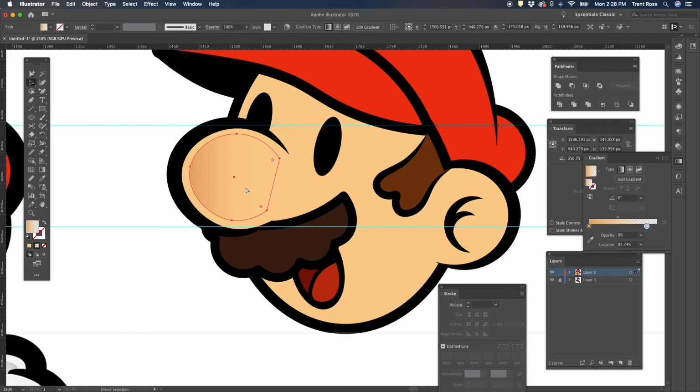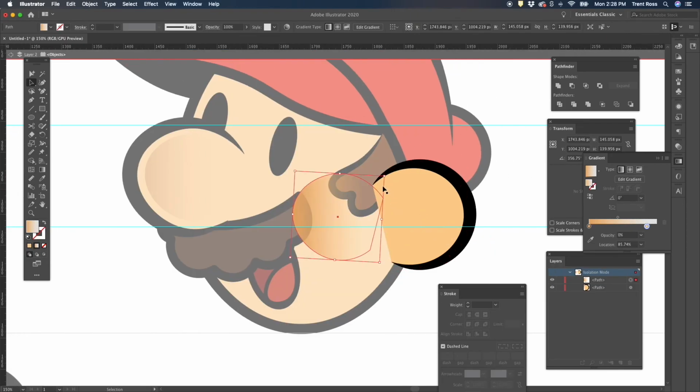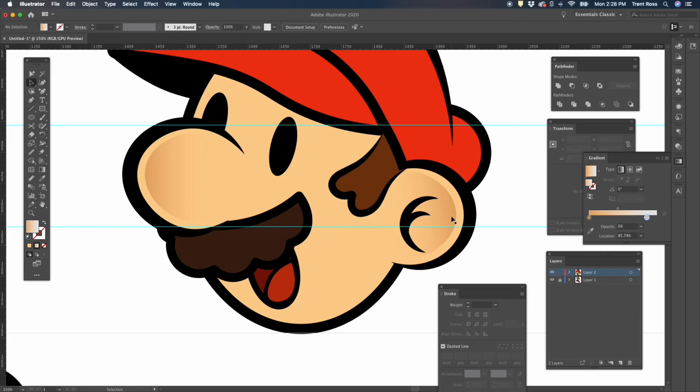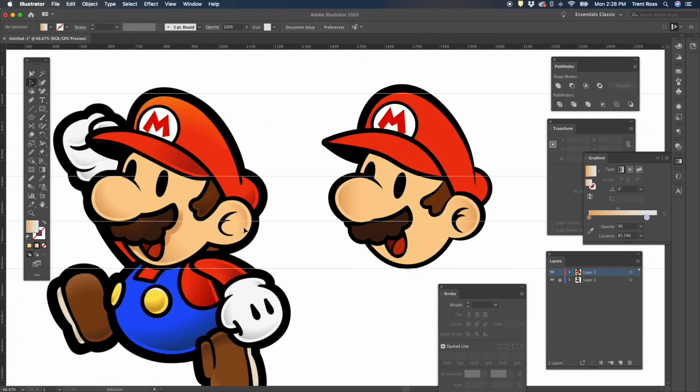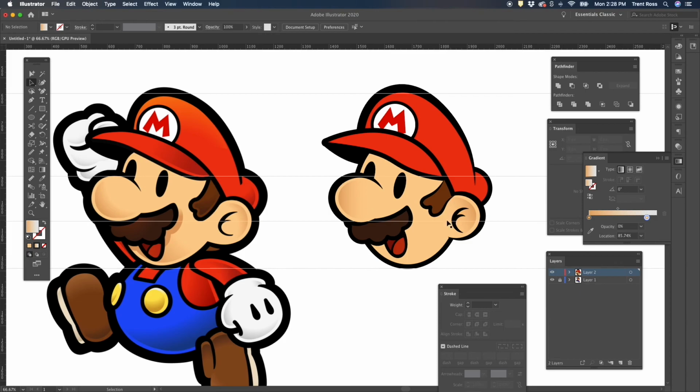We can do the same thing to his ear, and just like we duplicated his nose, I'll just click on it, Control C, or Command C, Command V. Actually, I don't want to paste it, I'm going to double click on the ear, paste it in the ear, we'll just rotate it around. Just do it the quick and easy way. Pretty much right out of the gate, that got us where we want. I can go adjust that gradient all I want, but it kind of gives us the effect we want, where it leaves a lighter outline up here and then fades in from the outside to the in.